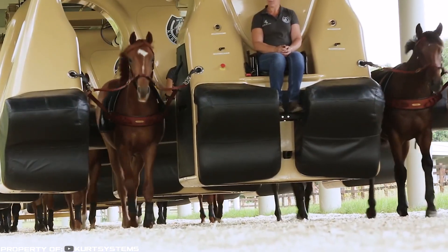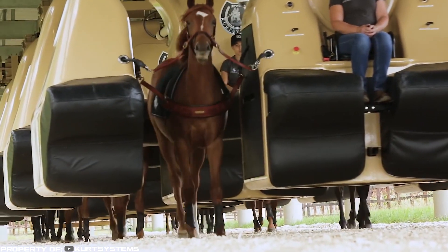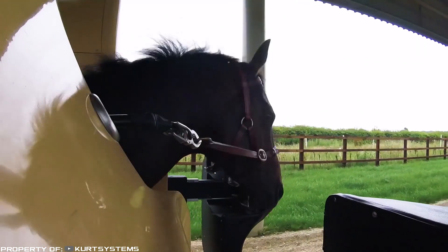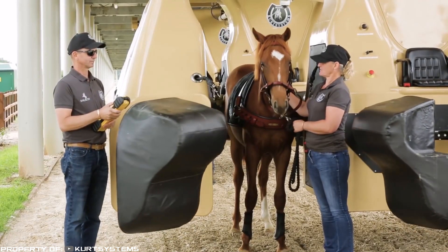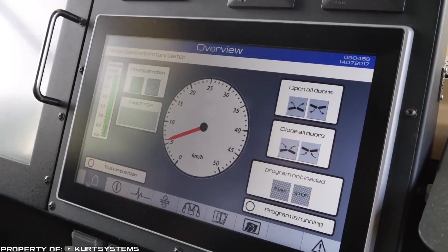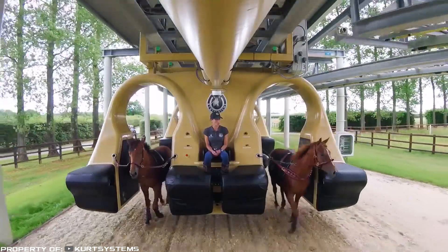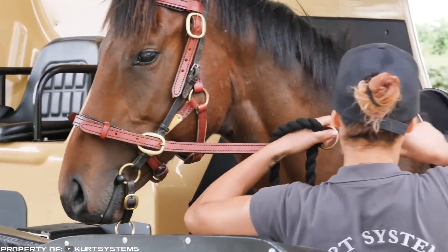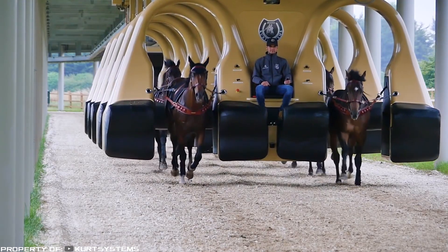Rail technology allows simultaneous training of up to 10 horses, setting up electronic equipment to monitor their condition, measuring, as well as recording the physiological parameters of each horse. This allows the trainer to optimize the training regimen in accordance with the medical data recorded on the computer, and helps the trainer to more effectively identify problems with the animal's health before they show up at competitions.